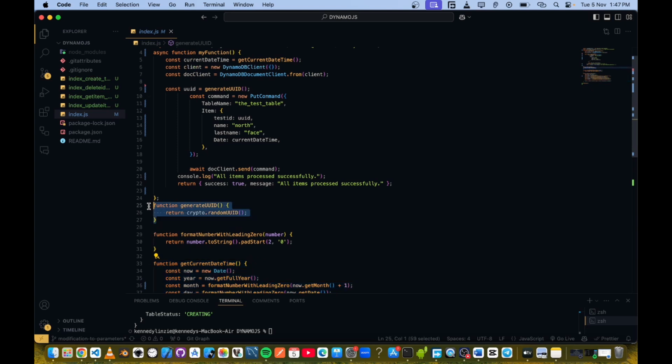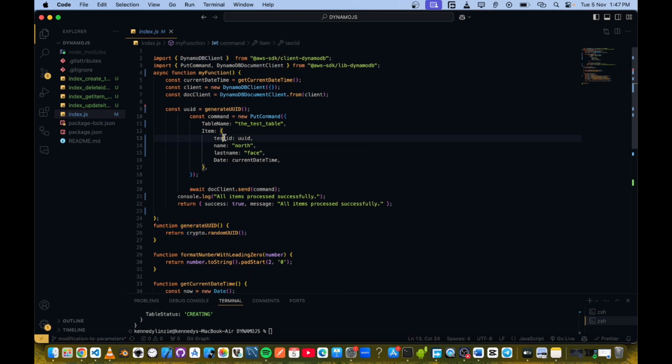And the crypto library is used to generate a random string. So the random string, as I communicated, is for when you have a primary key. So the primary key should always be unique. The reason is, if you have the same primary key, it will always rewrite the old information.